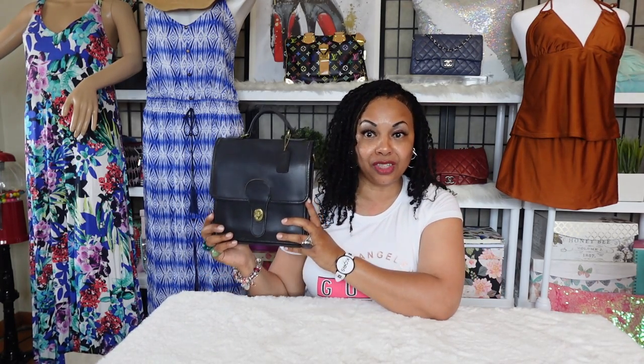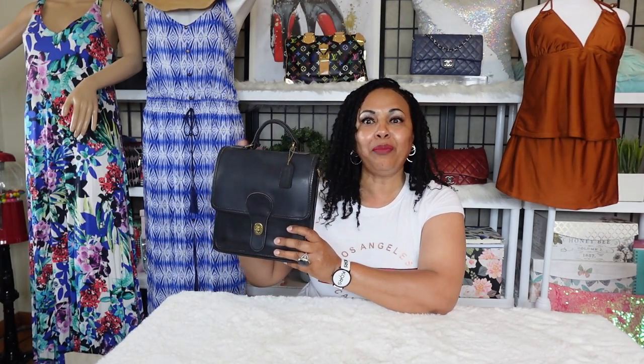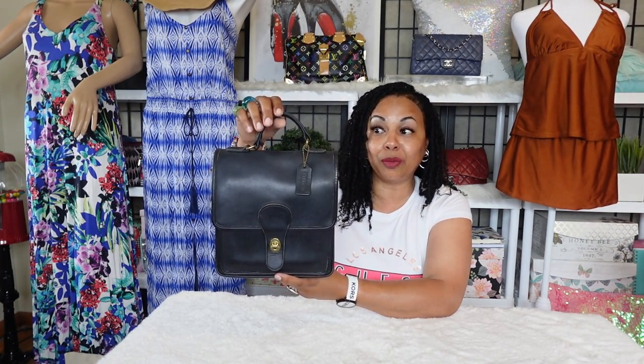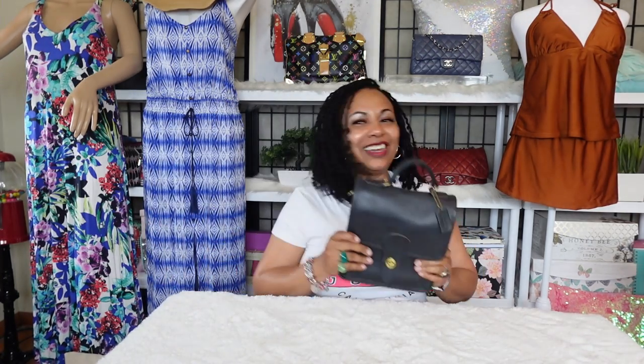If you find one at a consignment or thrift store for around $80 and clean it yourself, you can knock the price down. But what I call a 'hunter' — someone who goes thrifting looking for valuable items like Limoges, Tiffany, Roseville pottery, sterling silver, or coach bags — will clean it, condition it, and list it for $200–$300 on Poshmark or eBay. So vintage coach bags are very hard to find on the pre-loved market in good condition, and they're going to cost a pretty penny. This is my station bag.